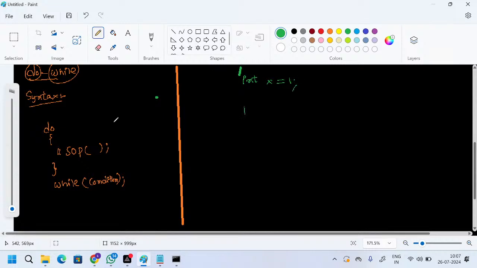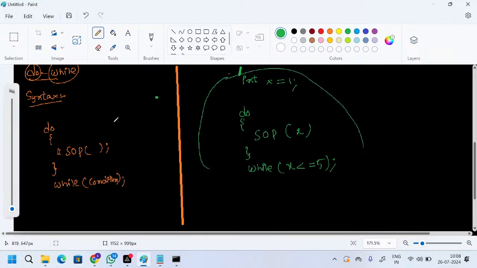I'm taking do, and from here to here I'm taking the scope of the do block with an SOP statement. I'm printing the variable x, and I am mentioning the while. I'm mentioning the condition as x less than or equal to 5. Okay. So if I write this program and execute it, then what might be the result?